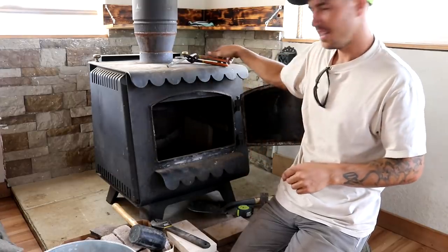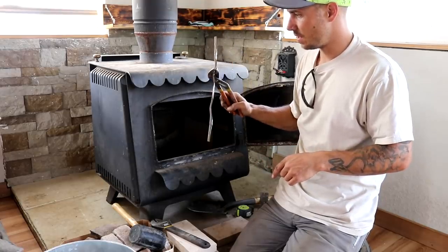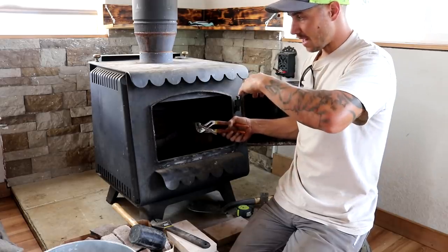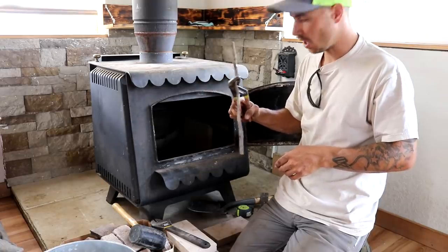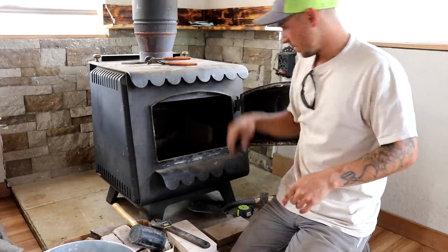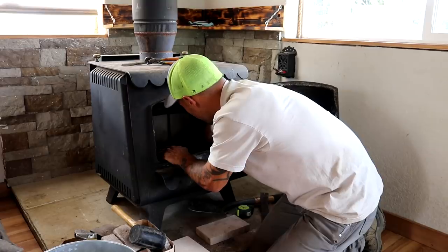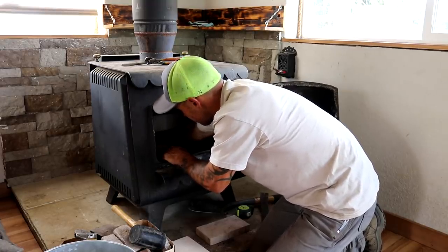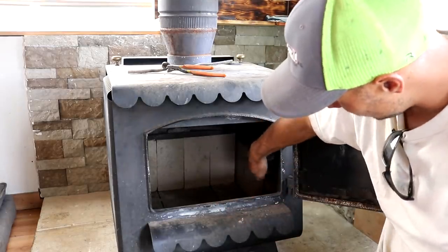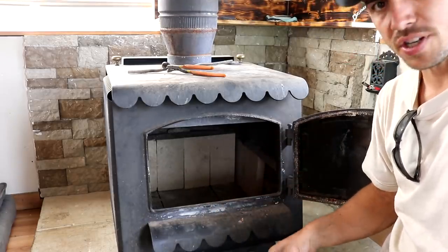Okay guys, this is one of those projects that's just not going our way. This is an old stove and I'm pretty sure those are the original fire bricks. The little bracket I need to fit the fire bricks behind on the back is completely bent down and I can't get it to bend up, so I had to get in there with the grinder and cut that piece off — now those back bricks should just fit right in. We got the back fire bricks in — they fit nicely. Now all we need to do is work on the hardest part: these little ones on the front that we're going to have to cut at a slight angle to slide in there.